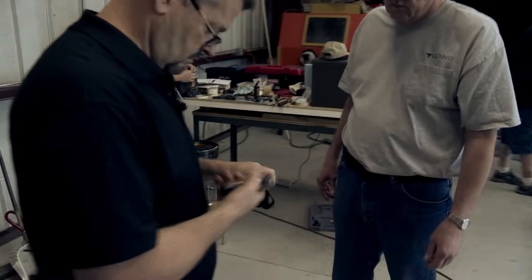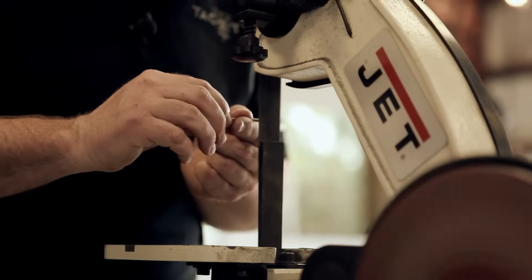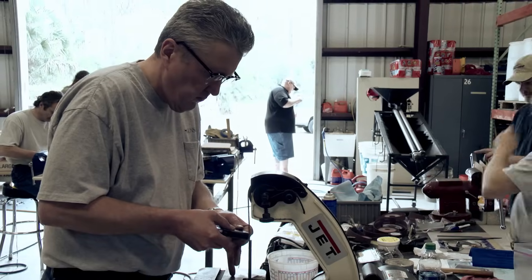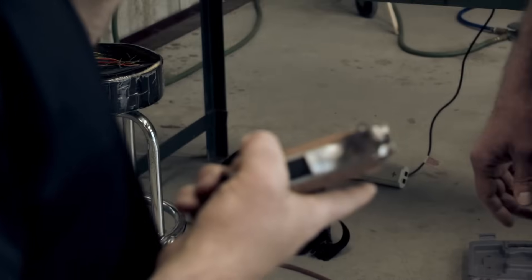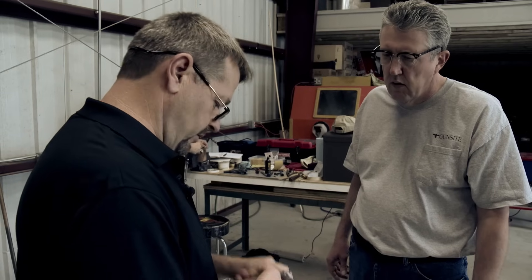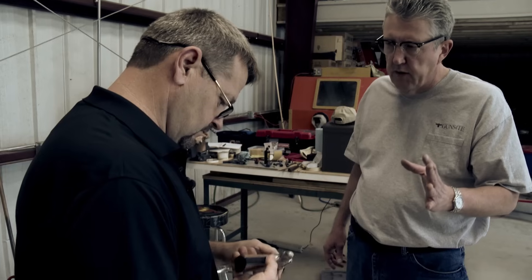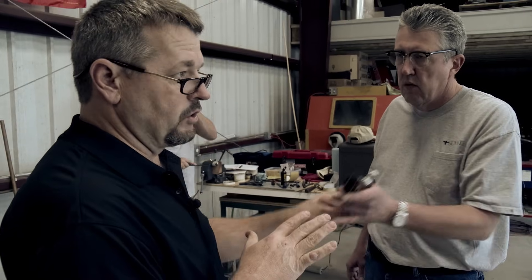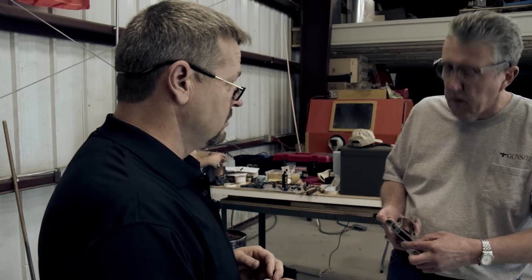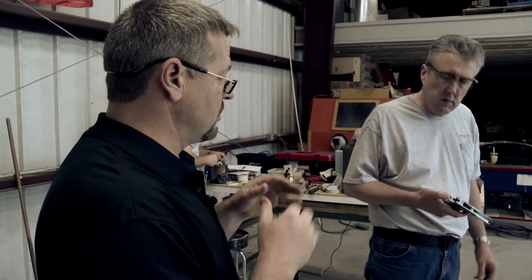I've been a gun enthusiast all my life and especially interested in the 1911 pistol. I ran across an article about Larry several years ago in American Handgunner and became really interested in the way he constructs pistols. I'm in the process of setting up my own pistol smithing business, and I thought this would be a really good stepping stone in that direction. I would still take some off so you don't have to depress quite so far — you've got to depress a pretty good way here. I'd trim it a little bit more. Good rule of thumb is somewhere around one-third, no more than half the travel of the grip safety in order for the gun to fire. If you go too little, that can get you in trouble, but you want about roughly one-third.